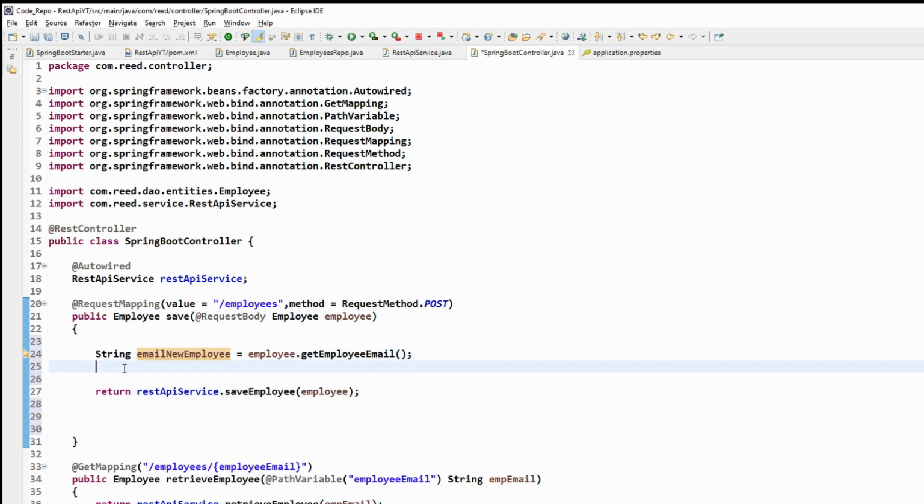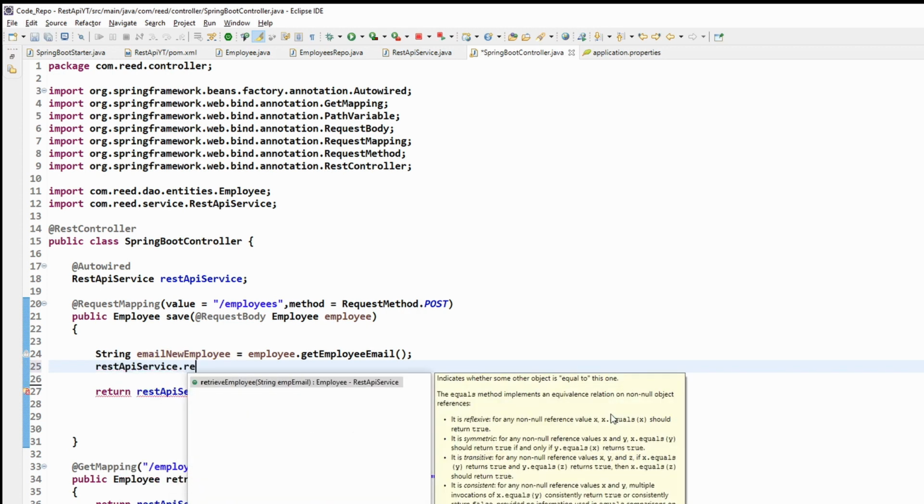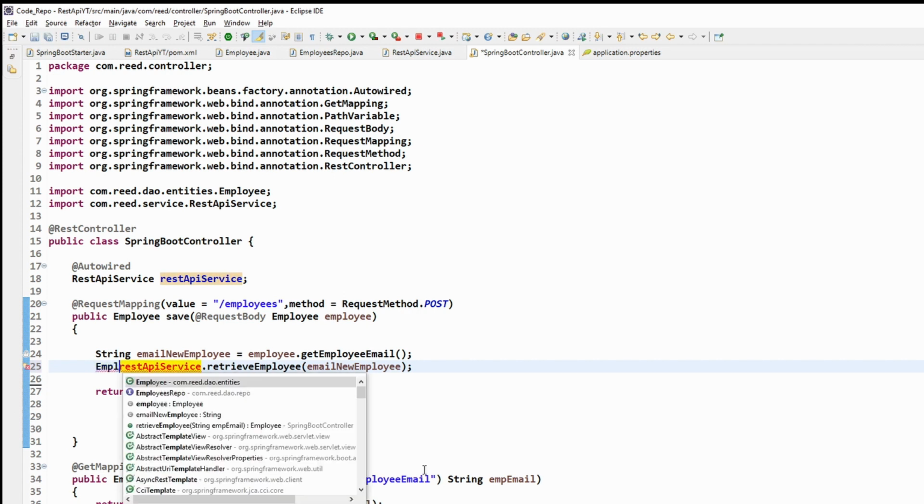Now by using this, we will make a call to the service layer to fetch the employee detail. So we will simply make a call to REST API service dot retrieve employee by email, and it will give us an employee object.